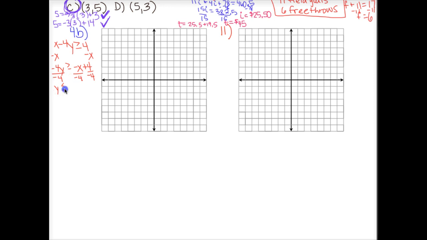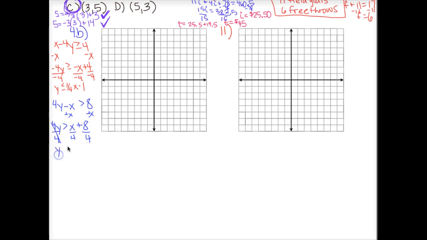So less than or equal to. Negative 1 divided by negative 4 is positive 1/4. 4 divided by negative 4 is negative 1. The second inequality was 4y minus x is greater than 8. So get y alone here. First I add x. So 4y greater than x plus 8. Then I divide by 4.